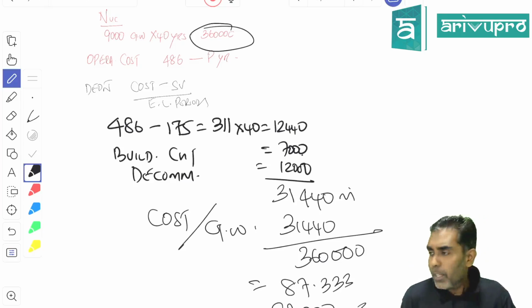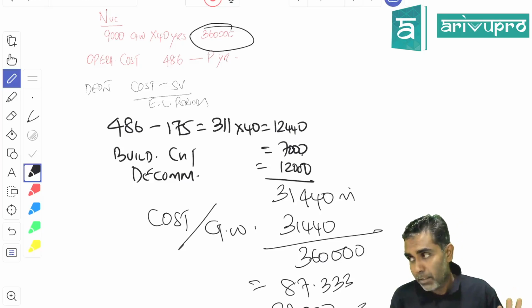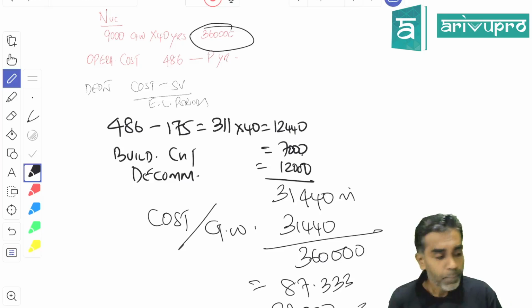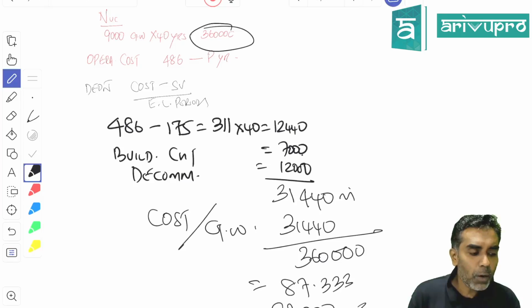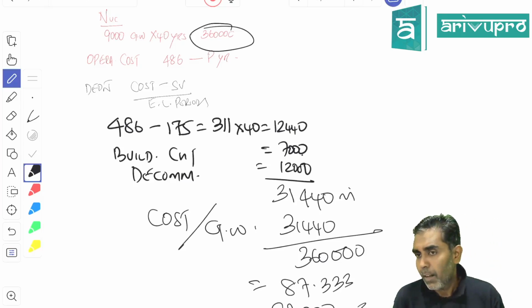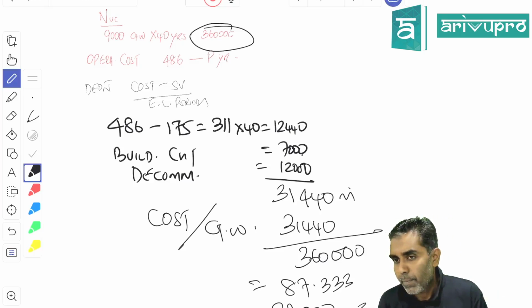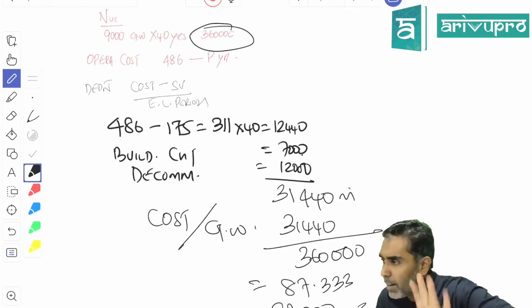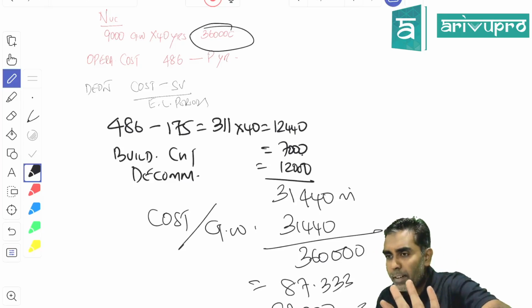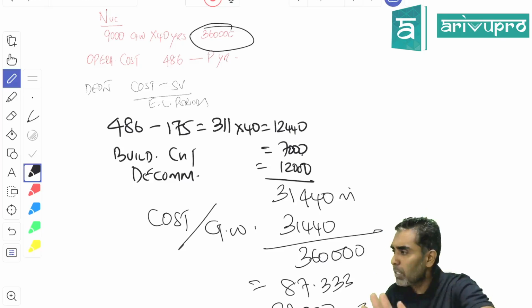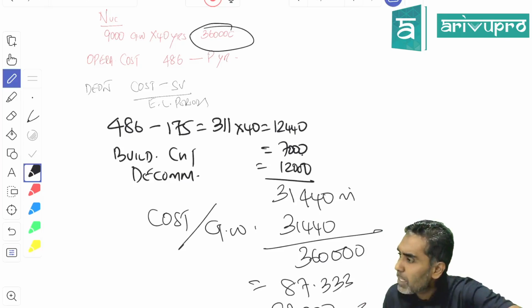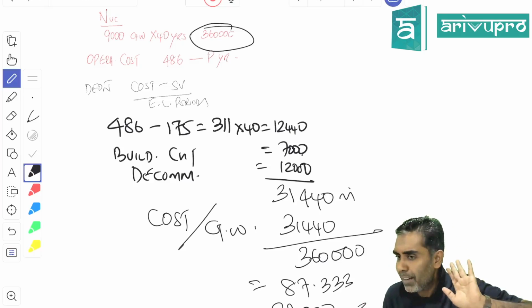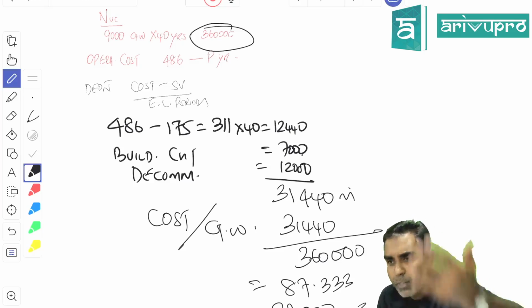You tell me the answer for this question with the evidence. I need the reasons also. Which of the following will decrease the total life cycle cost of the nuclear station? How to reduce the cost? As long as you are able to reduce each cost element, you can reduce the cost. Do you agree with me? If you are reducing the building cost, you can reduce it. If you are reducing the operating cost, you can reduce it. If you are reducing the decommissioning cost, you can reduce it. That's very straightforward. If you want to reduce the cost per unit, you have to reduce the total cost.